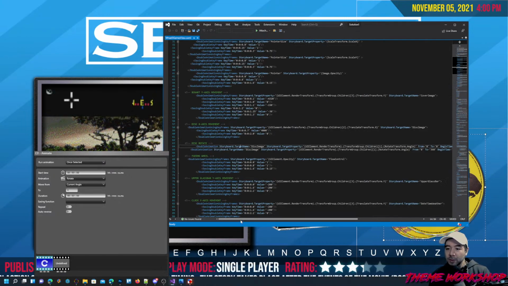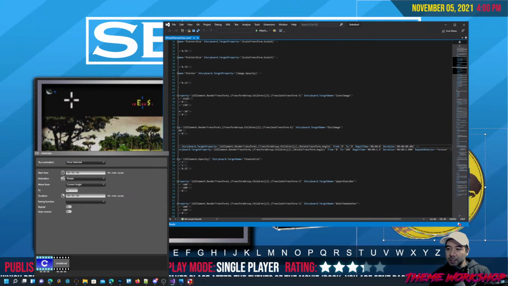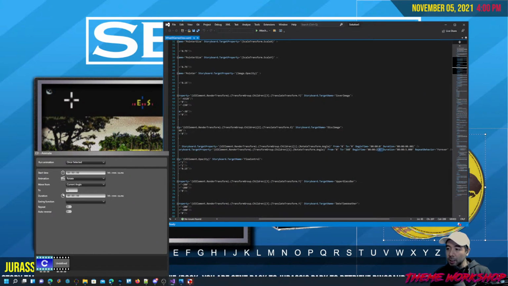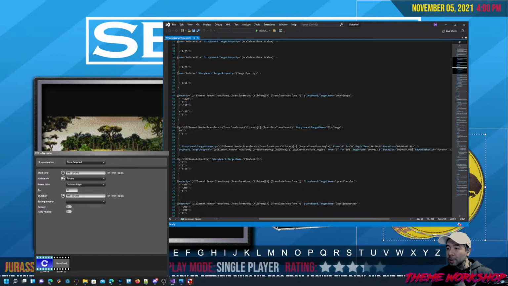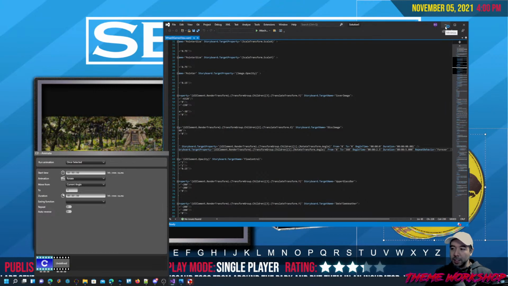Here it is. So you see disk rotate. It's got a very slow rotation. So it does one rotation in 5 seconds. So it takes 5 seconds to rotate it entirely.